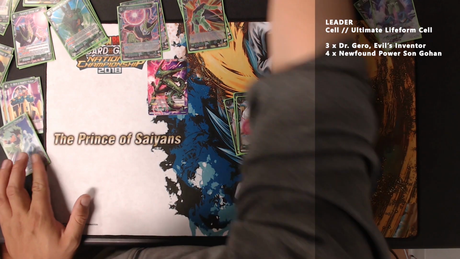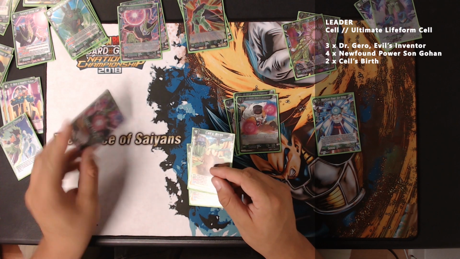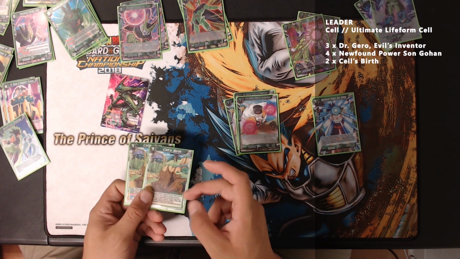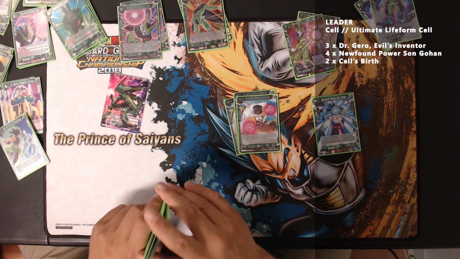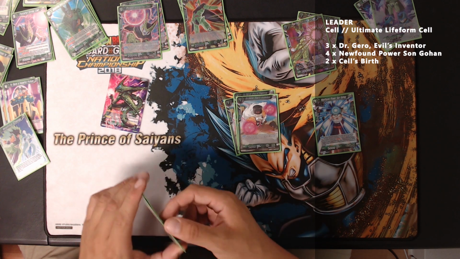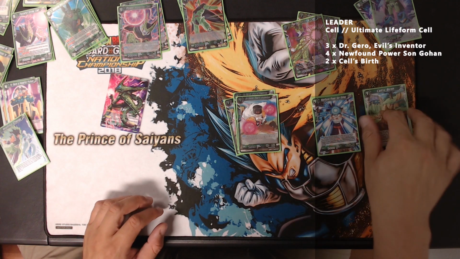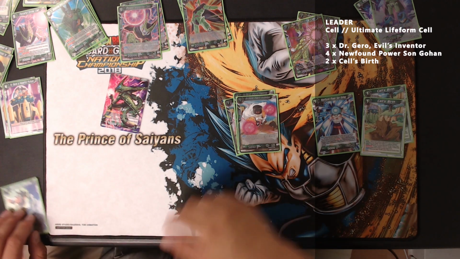Next 1-drop is Cell's Birth. Cell Leader is the only leader that can play Cell's Birth, and this is actually very good because green is very mana hungry, and since he reduces the cost of any cell by 2, it comes in very clutch. I'll explain my thought process later.